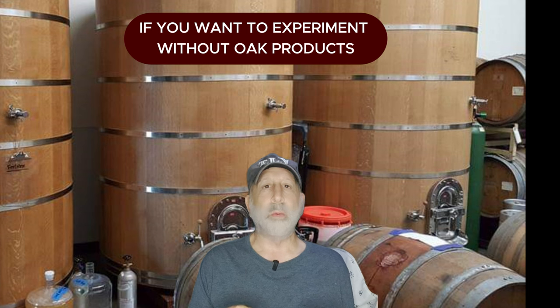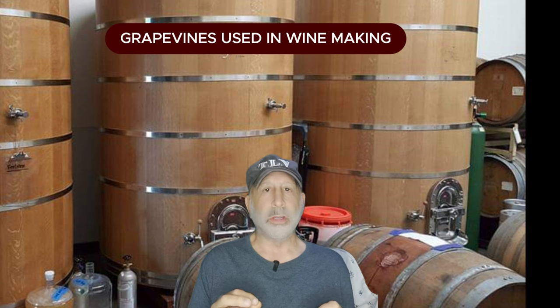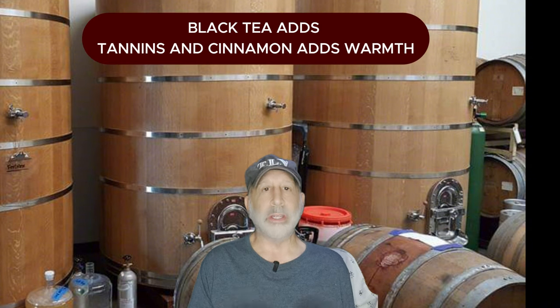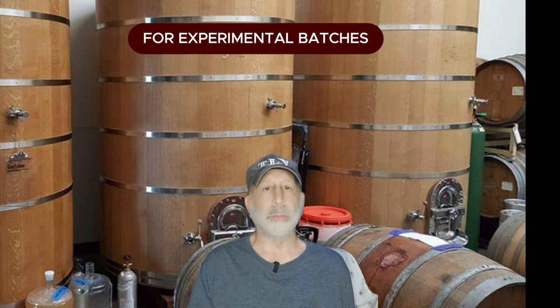If you want to experiment without oak products, try these alternatives. Grapevines, used in winemaking to mimic oak's effects. Tea leaves or spices. Black tea adds tannins, and cinnamon adds warmth. Maple or cherry wood introduces subtle sweetness for experimental batches.